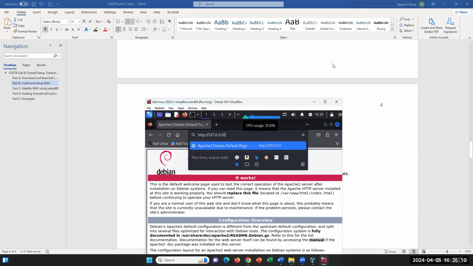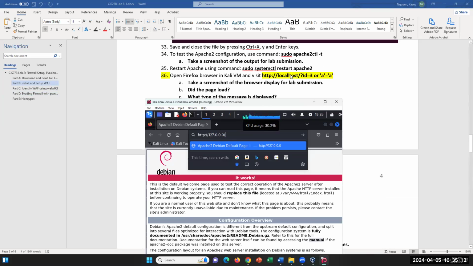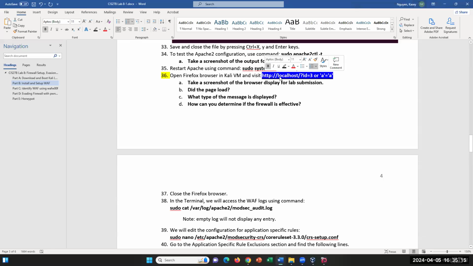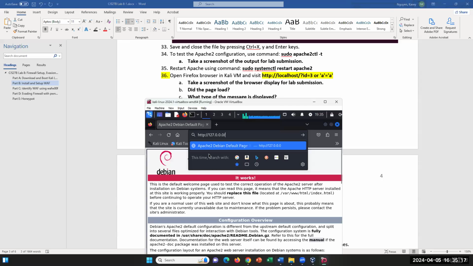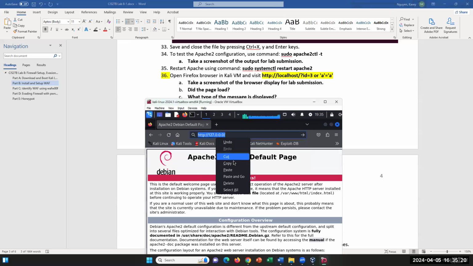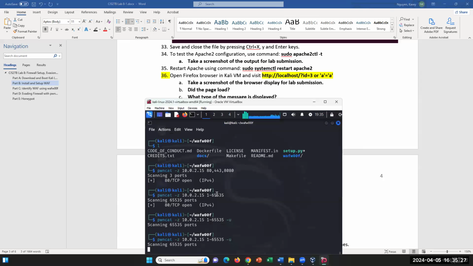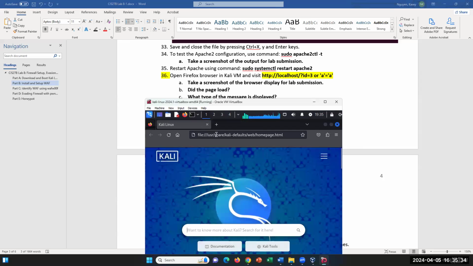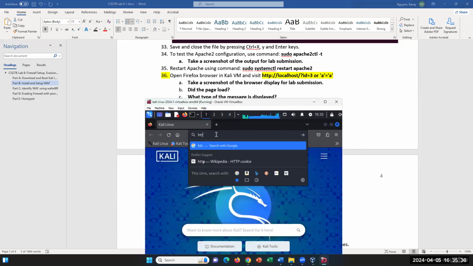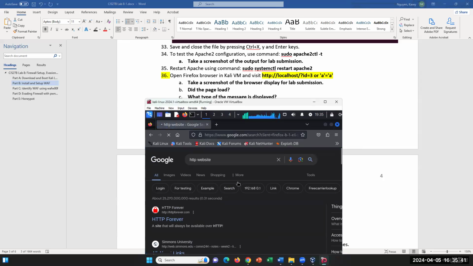I'm going to reopen the page, this right here, and open other pages to see.